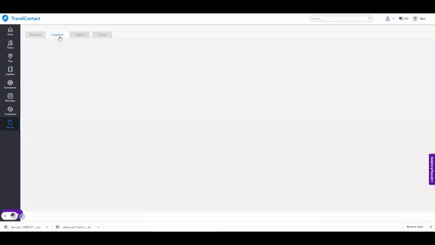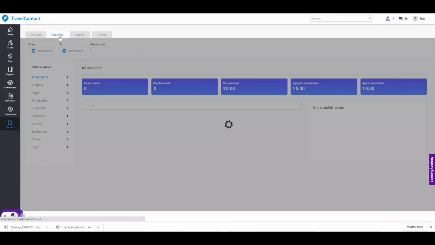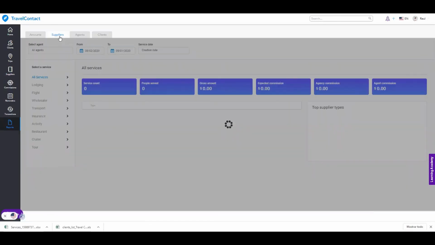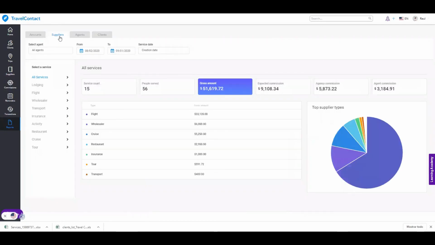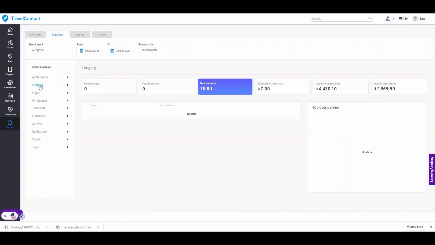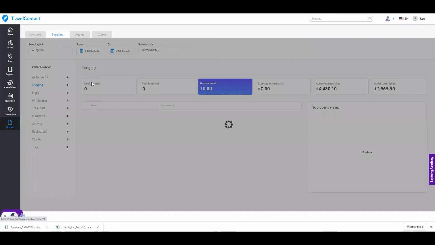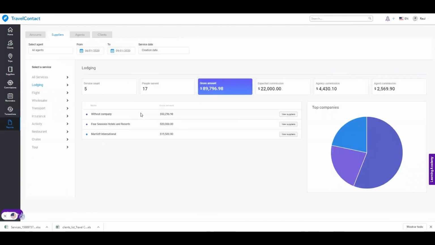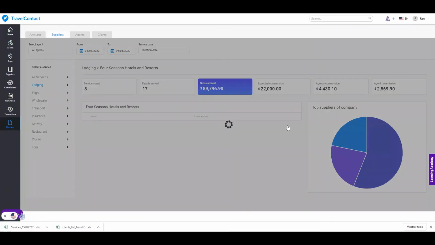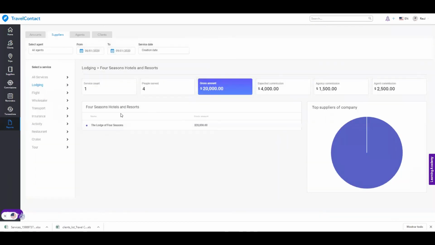We also have a lot of different reports that you can generate. One of my favorites is this one, which is supplier, because it's going to show you exactly how much you're selling for each individual supplier. So I can take a look at supplier types first, choose, for example, lodging, and then it's going to show me based on chains or brands. And then when I choose, it's going to tell me exactly to which property I'm sending what amount of money or how much business I'm generating for that property.